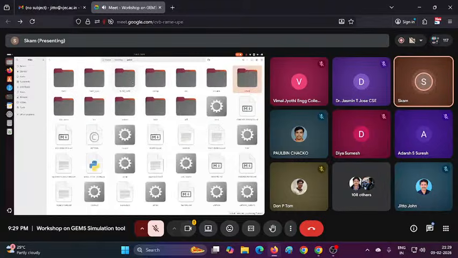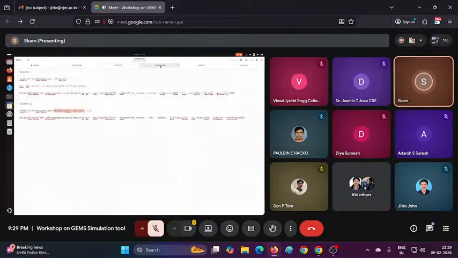Because tomorrow Adarsh and my other student Krishnan will be talking much about the cache and those stuffs. In that case, you have to have some idea about how these folders look like and everything. So we will be under the assumption that you will be completing all these things before tomorrow's session. So I'm just concluding today, and I'll share all the commands which I was showing you today for you guys to try with.